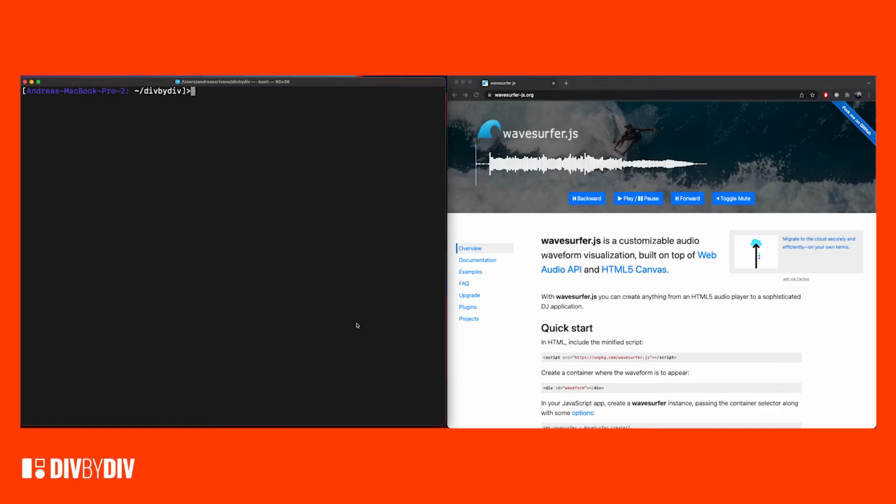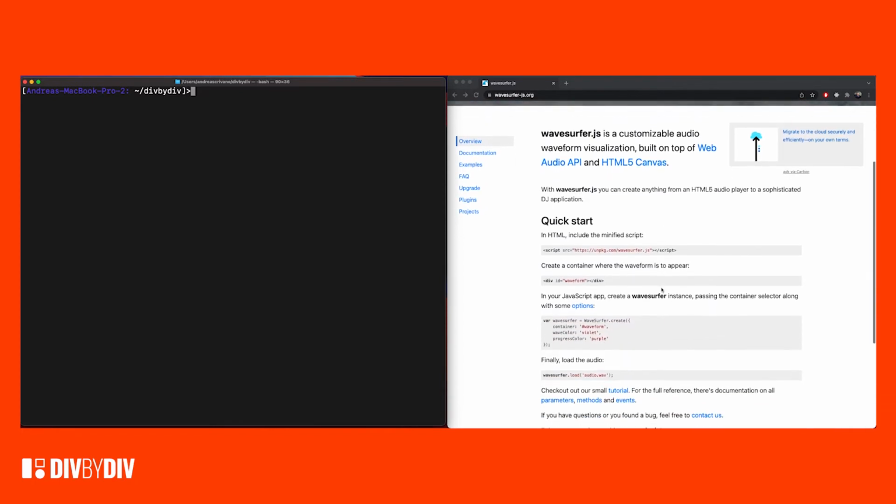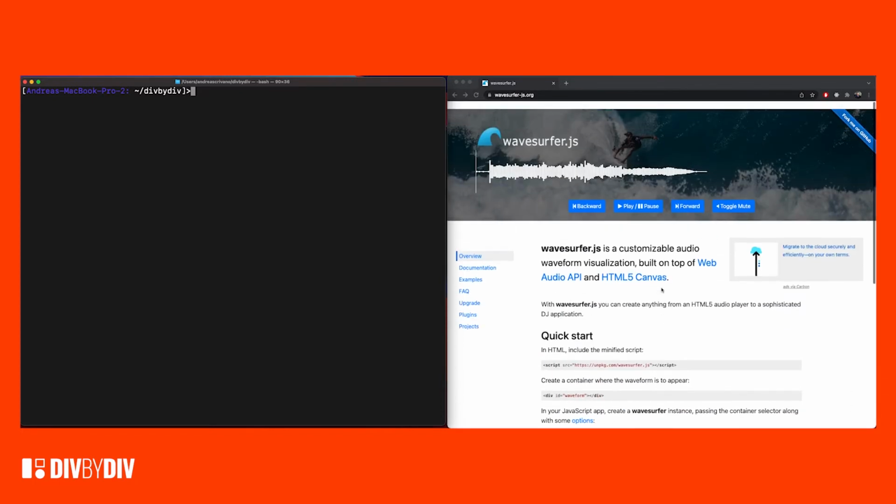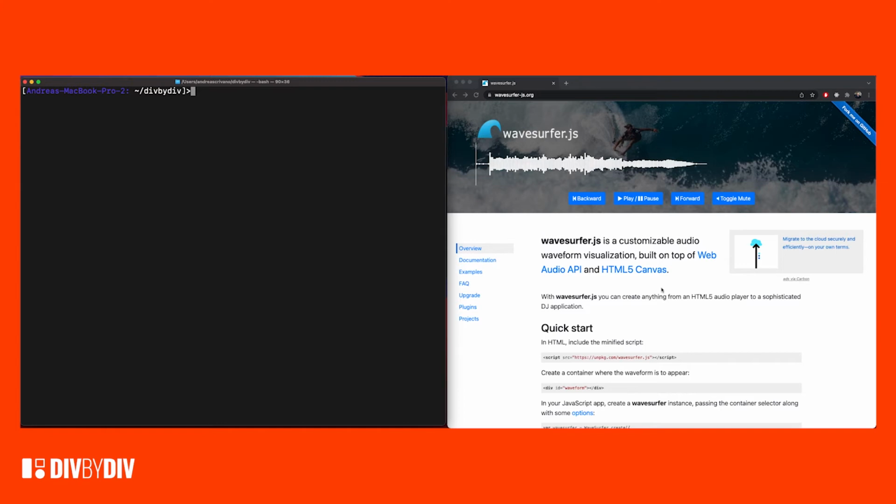Alright, so let's start by going to Wavesurfer JS. This is a nice open source library that we can use for our purposes today to create a custom audio track player, and it's going to be super easy. This is the first time that I'm using Wavesurfer JS, so you're gonna see how we can integrate it step by step. We'll try it out, see what we can customize, and see how it works.